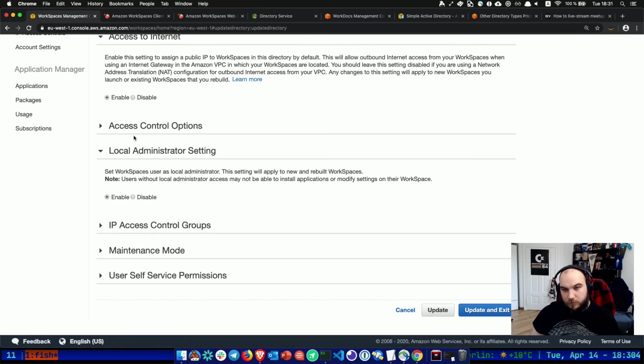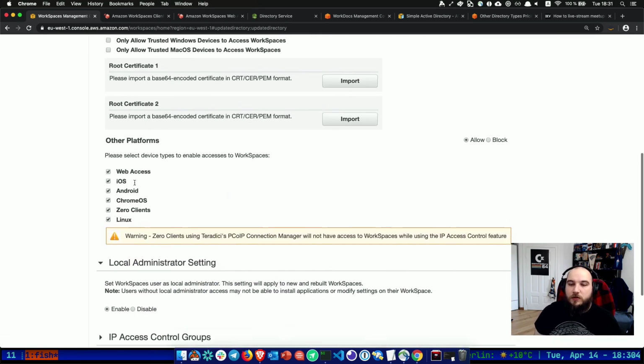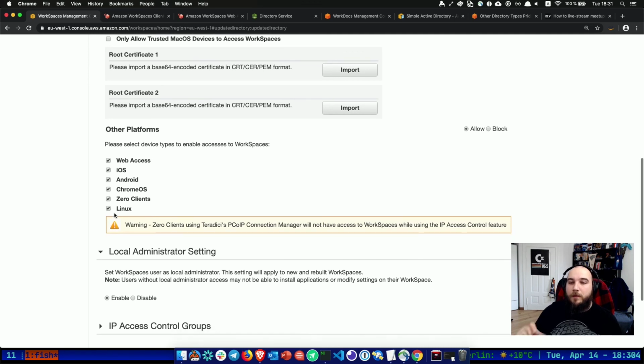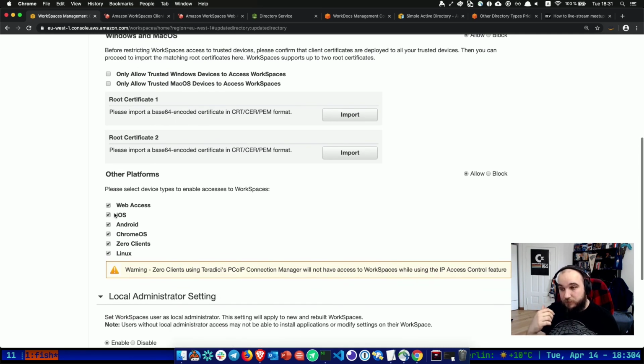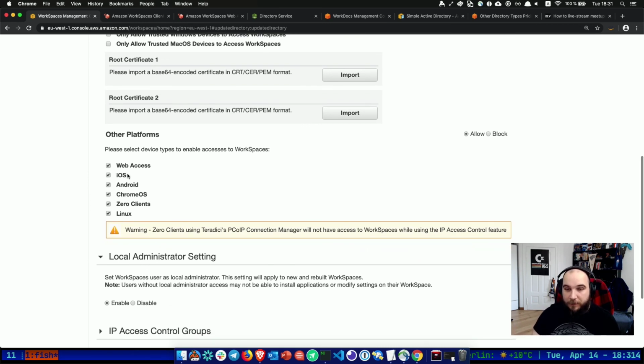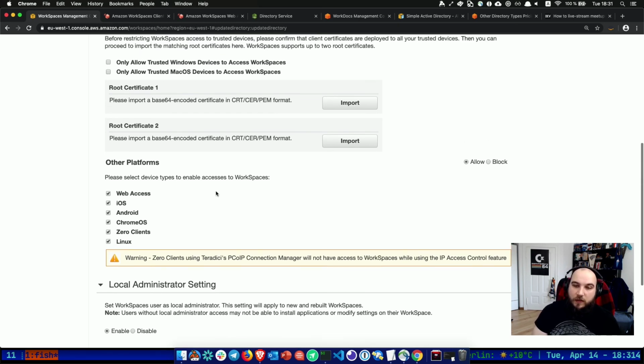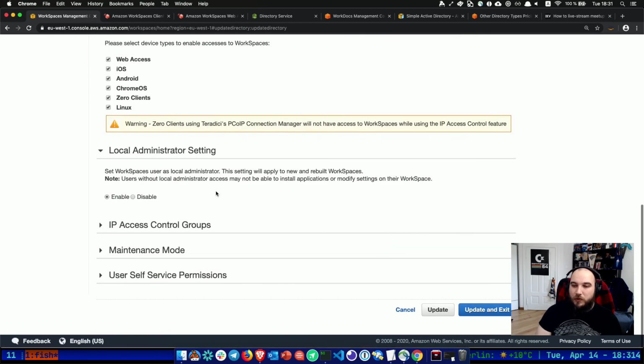Also, when you go to access control options, you can enable which platforms can access workspaces. For example, I could disable web access, iOS and Linux, or enable only zero clients, etc. So you can disable those things as well.